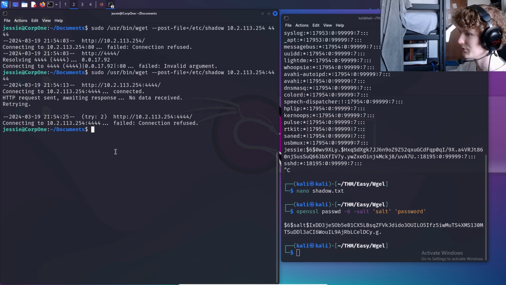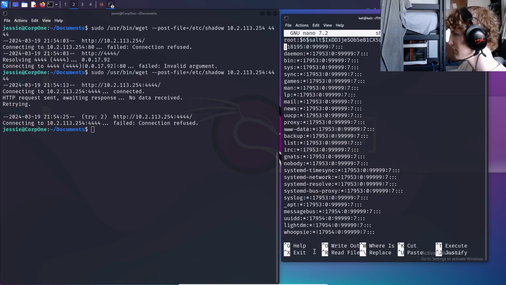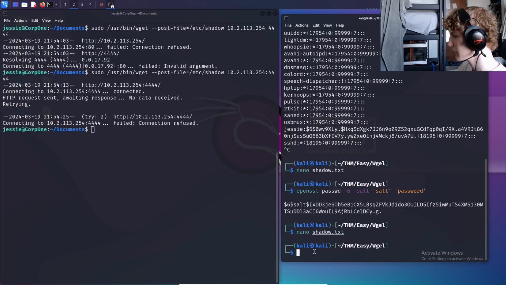So we can simply use the su command, switch user, and switch to root because we know what the password is. So now we're just going to edit our shadow file again and paste in our password right here.